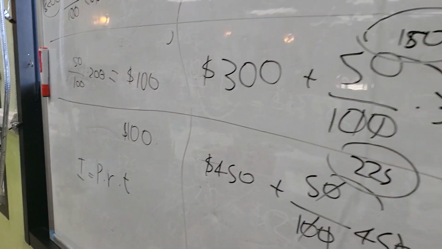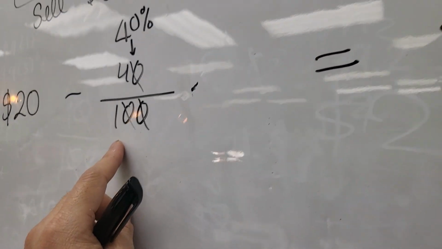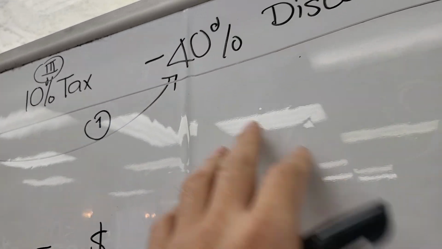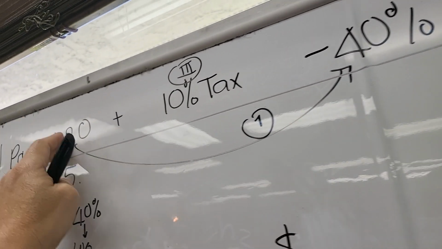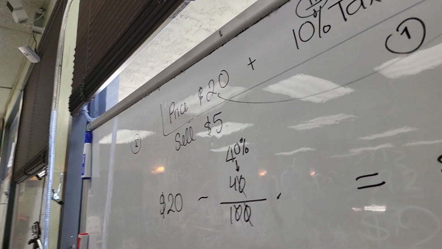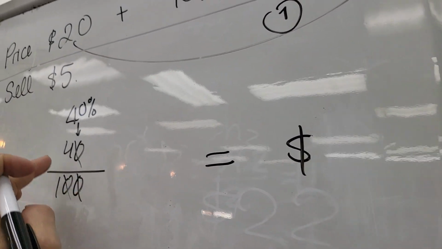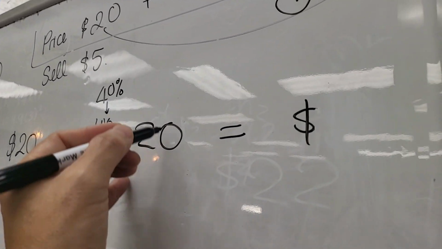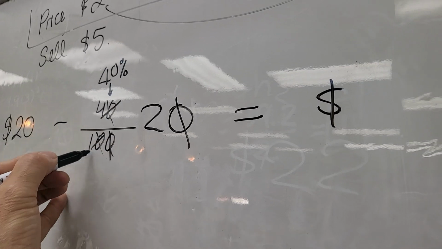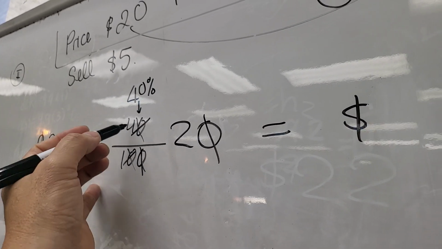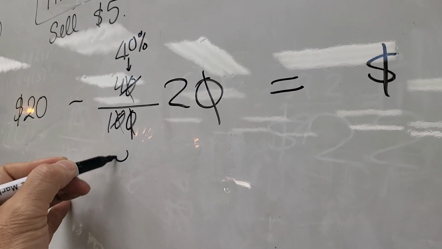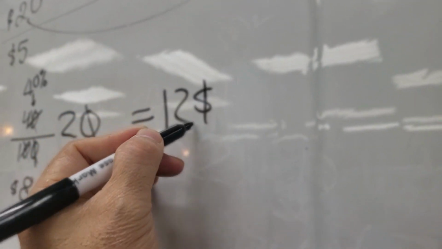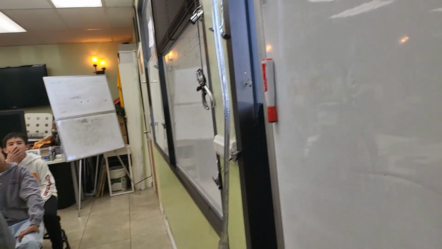So let me ask you guys this. They say, hey, I give you 40% discount. When they say 40% discount, they stop there. But what they mean is a 40% discount of the hat. How much does the hat cost? 20 bucks. So 40% of what? Of the hat. The 0 cancels out, this becomes 1, and then 4 times 2 is 8. So this whole thing is $8. 20 minus 8 is $12. So after discount, I only paid 12 bucks.